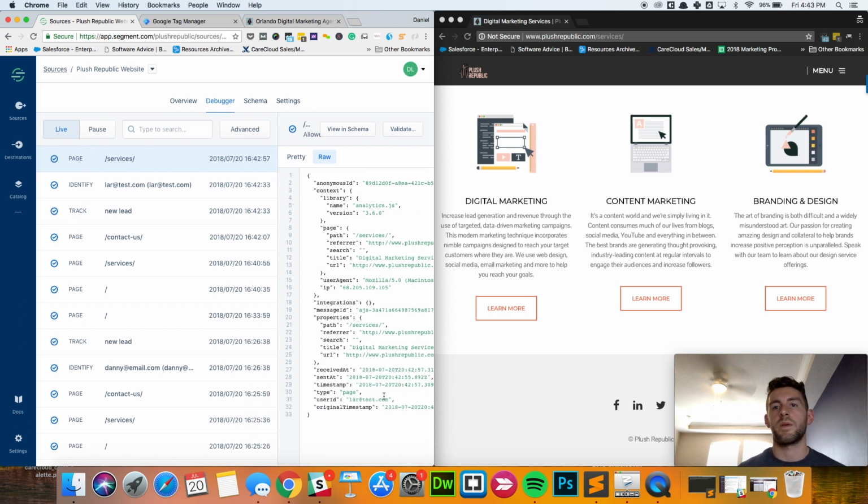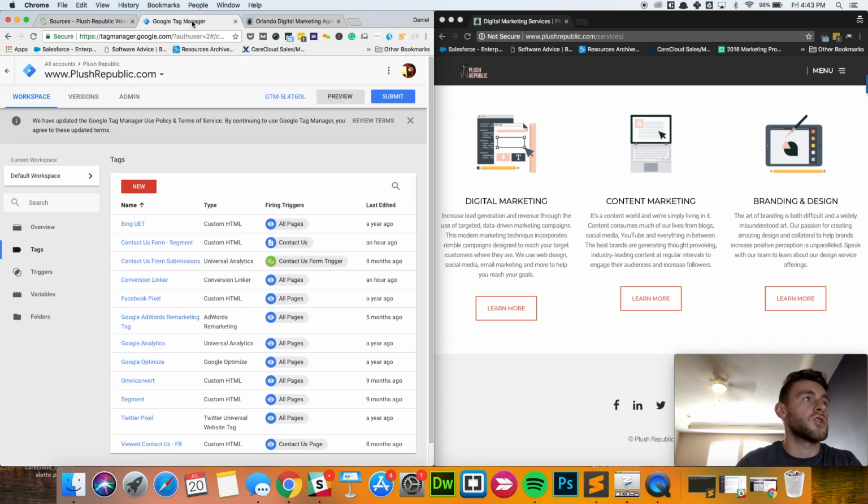This is great. You're going to be able to take all of the pre-sales funnel and post-sales funnel information, collect all the different events, and send it through one API to all of your tools. It really is a game changer. And the question you probably have now is, how easy is it to set this up? Because I can imagine I'd have to talk to a developer to set up all these different events. And Segment just makes it super easy, so that's not the case. We'll go ahead and show you how I set this up.